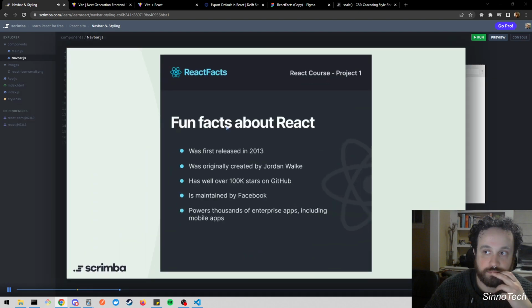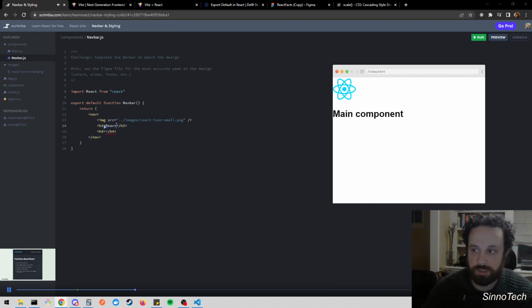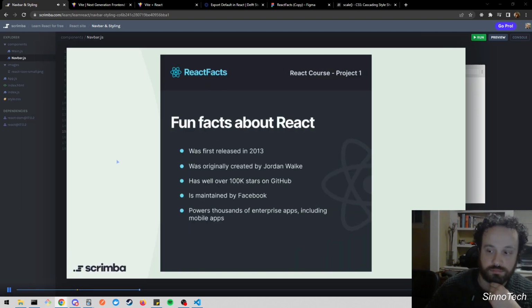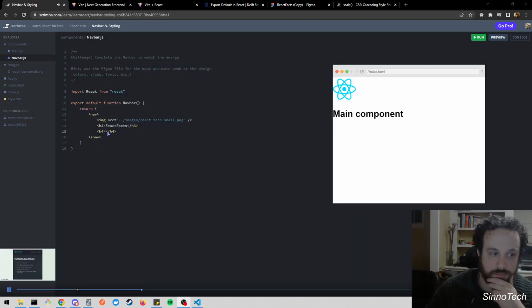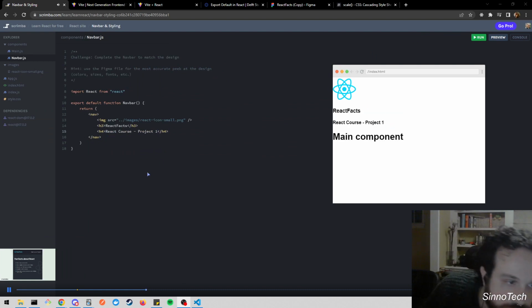And let's call this maybe an H3, I guess, and maybe this an H4. It really doesn't matter because, well, you could just give it a class name and call it a paragraph, but I'll just call it an H3. And H4. This one says React Facts, and this one says React Course - Project 1. Okay, refresh that, and we've got our elements on the screen.